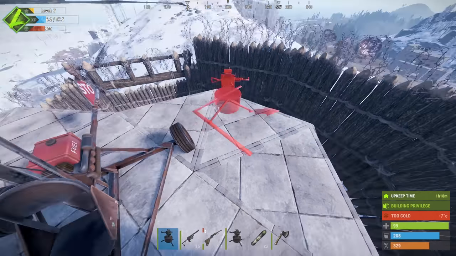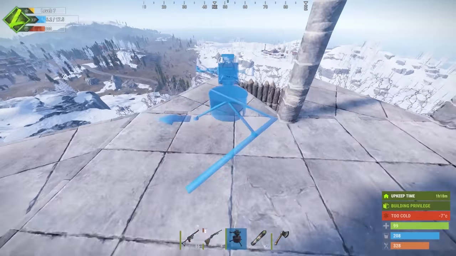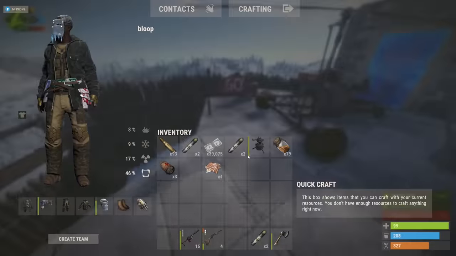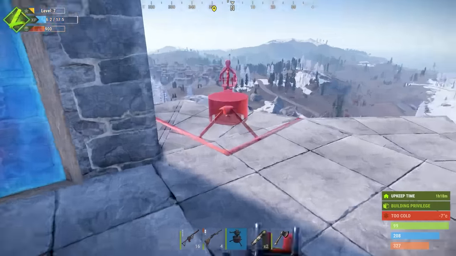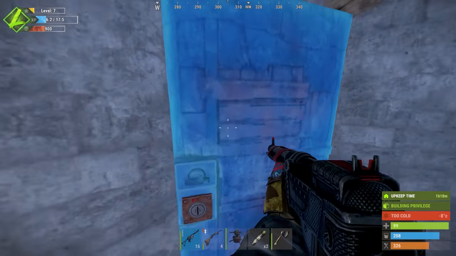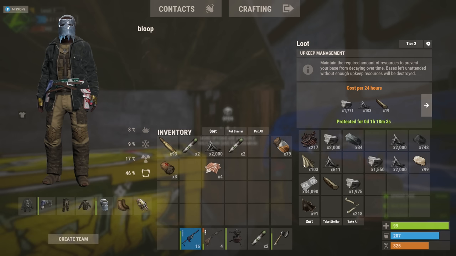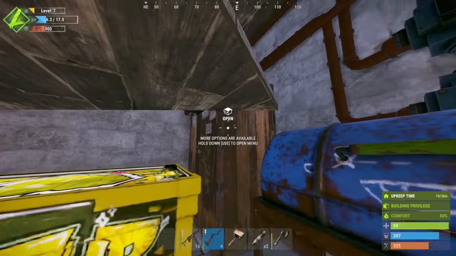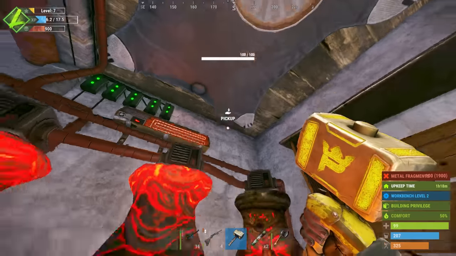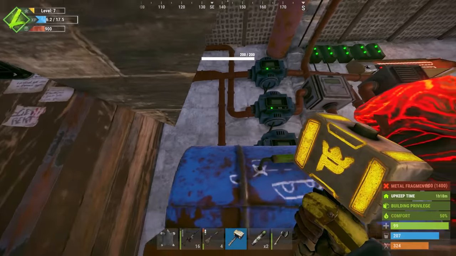Set up some of these auto turrets, I think. And then one in the compound, I think. Let's go upgrade our tool cupboard so we can get to metal. It costs 5 grand. Upgrade. Nice. So that means I think we can actually upgrade stuff to metal. Yeah, nice. Let's make our TC room metal.